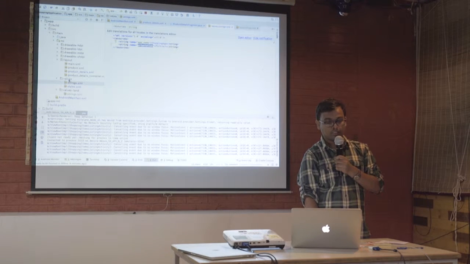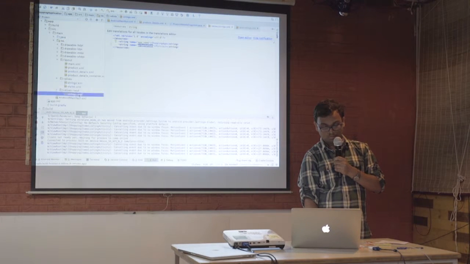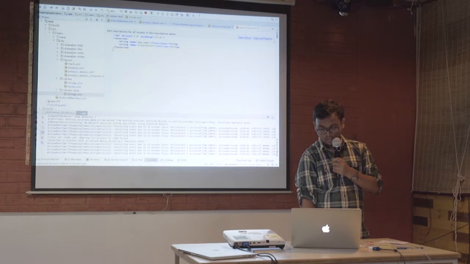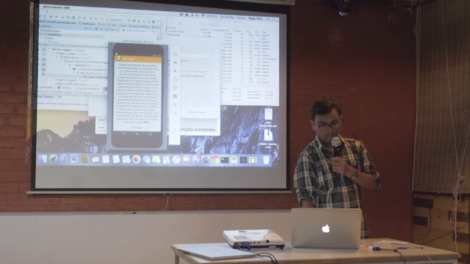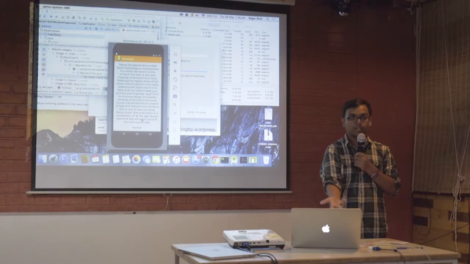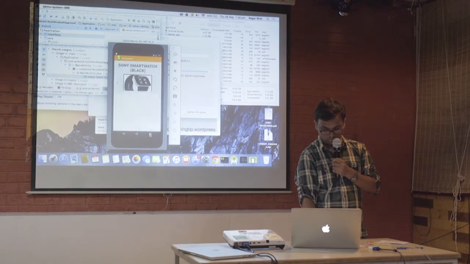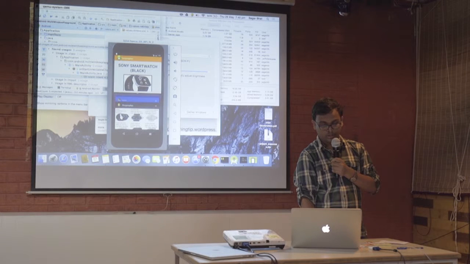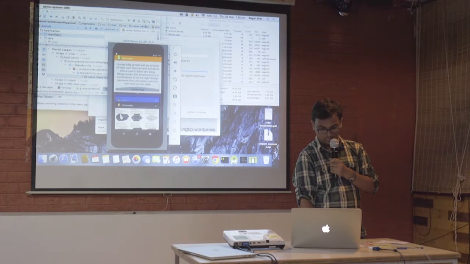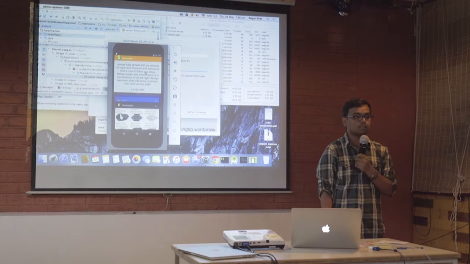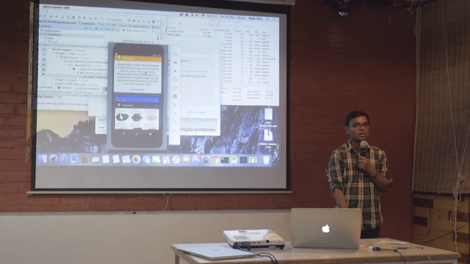So in the regular scenario, it just prints portrait, whereas in values hyphen land, it prints landscape, right? So let's go and see. In this scenario, expected, right? This is portrait. Now, okay? This is landscape here.